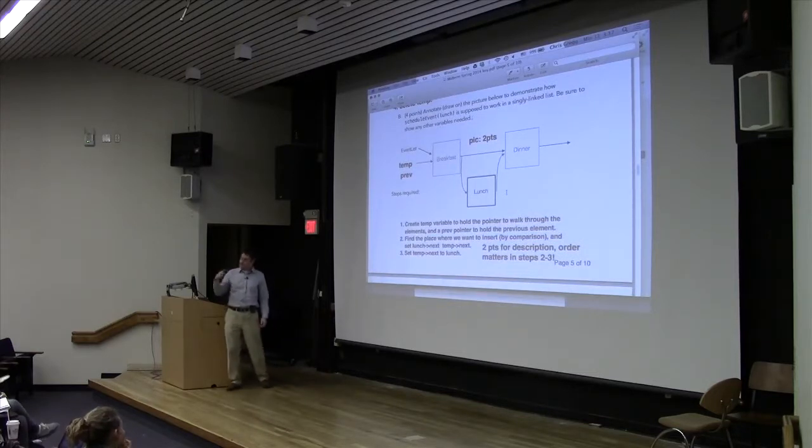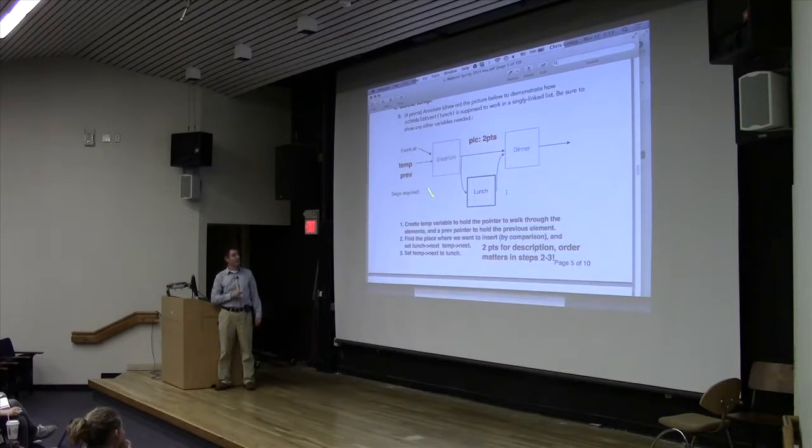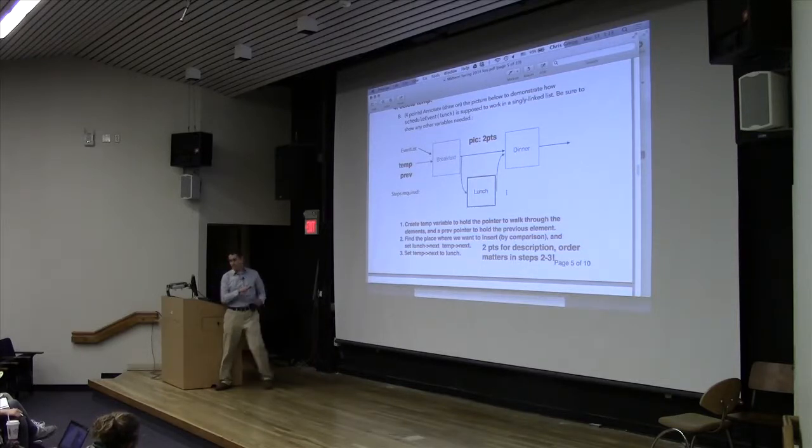Schedule event lunch. Fewer people did this, but fewer people said just insert lunch between breakfast and dinner. But you had to say I need to check where I need to put it, right? So I need to put it after breakfast or after whatever link. And so you check. You create some temp to point here. You also create a previous to point there, and you need the previous because it's a singly linked list. So you need to be able to get to the previous one you need to go from. OK? All right.